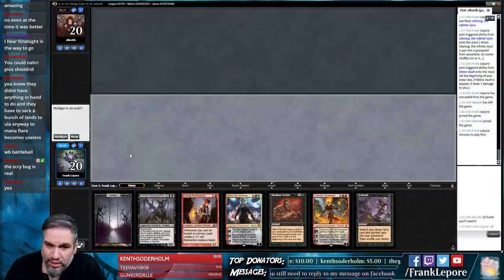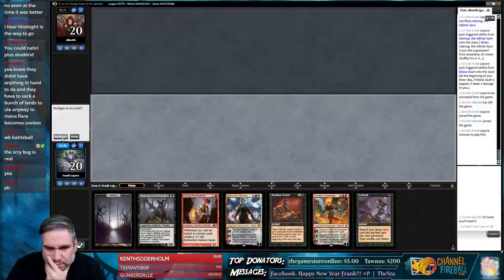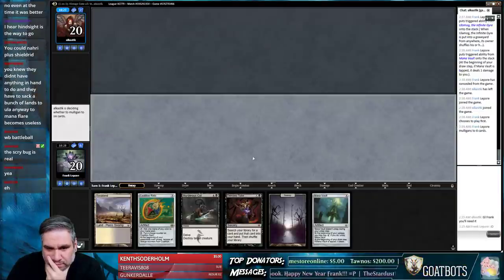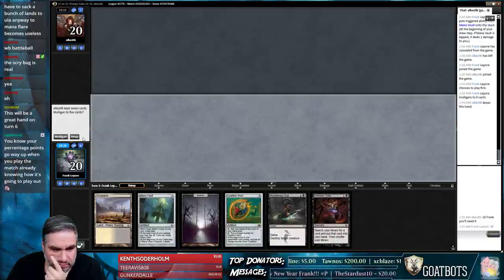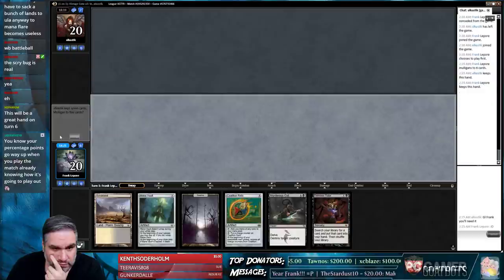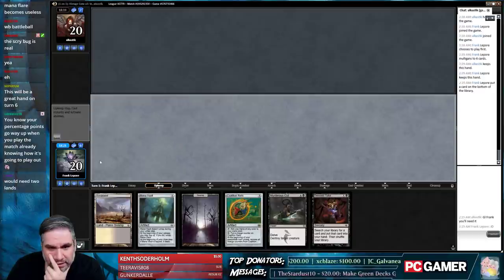Well, this is not great. However, if we draw land... Entomb, put like... No, it doesn't do much, though. This hand is much better. Keep. No, don't care about mana.